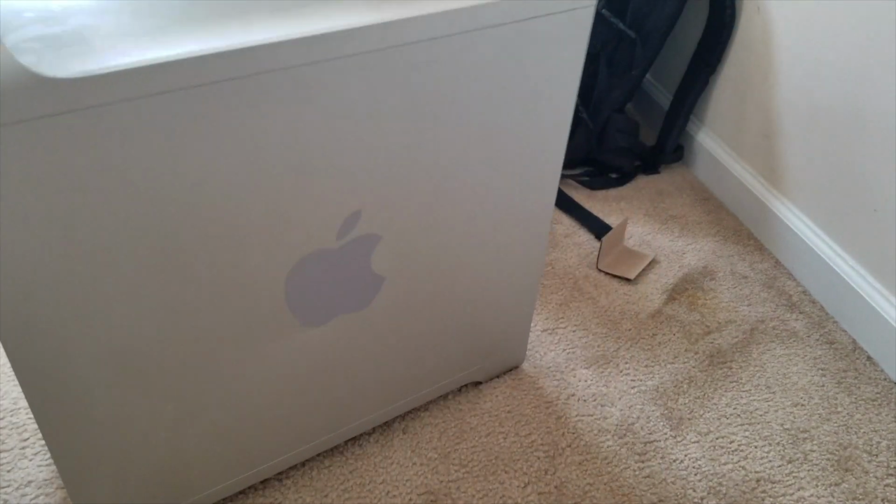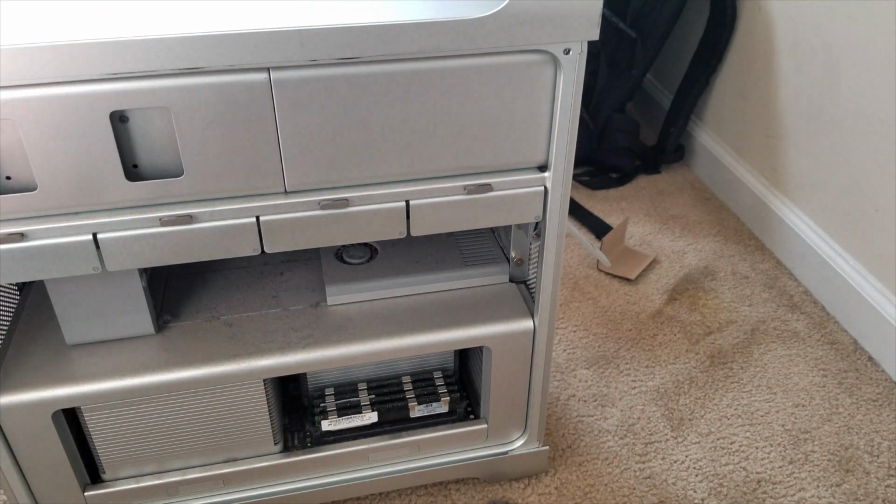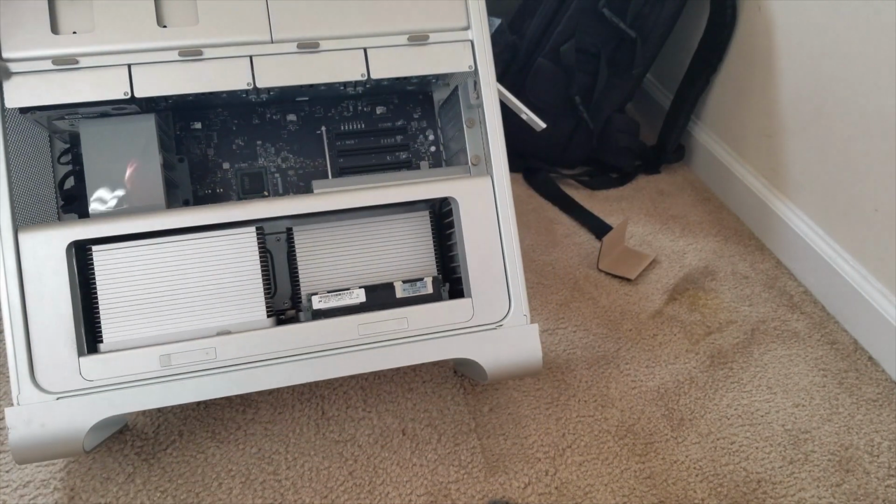Wrong way. Let's see if it survived. Alright, well, looks like it survived. It is really dusty though, jeez. Woo! Alright, everything looks good.